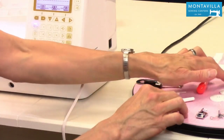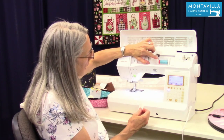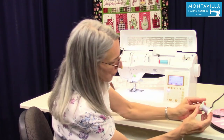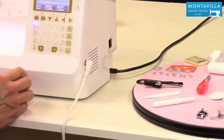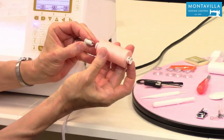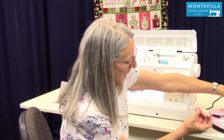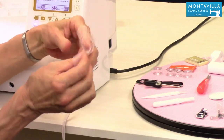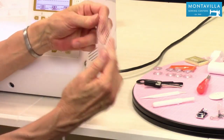We talked about spool caps a little bit — there are different sizes of spool caps. For your smaller diameter spools, the small one is up here on the machine. If you have a larger spool, you want to use your larger spool cap. Medium size spools would use the medium. Now this little one is for the kind of spools that don't have an end cap to them — you'd put that right in there. The purpose of these spool caps is to keep your spool from sliding off the spool pin. And then this here is a net to put around the more springy type of decorative threads that you don't want to unspool and get all tangled up — it keeps things corralled and orderly.